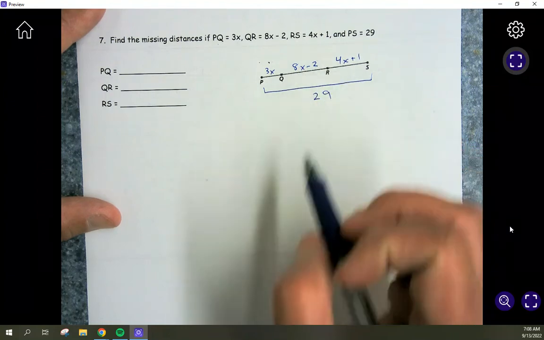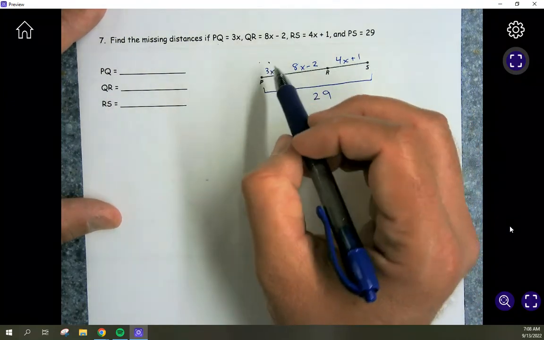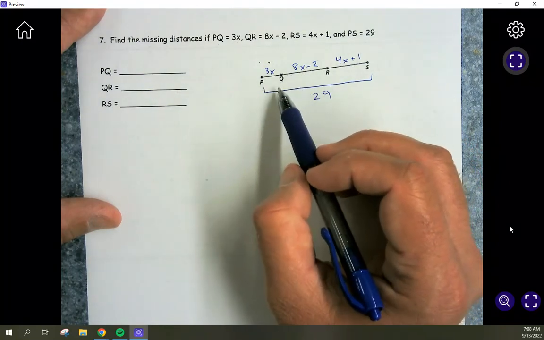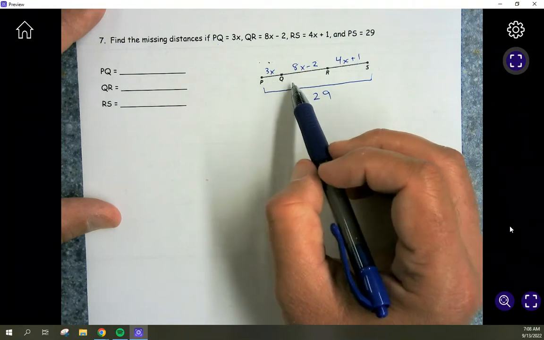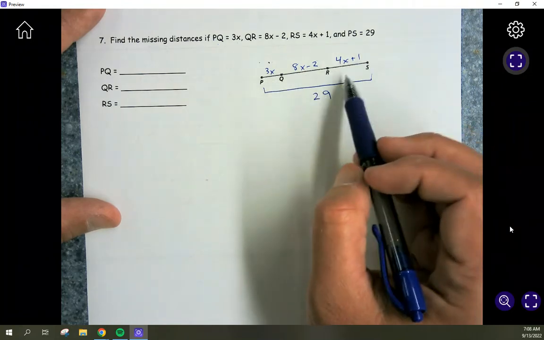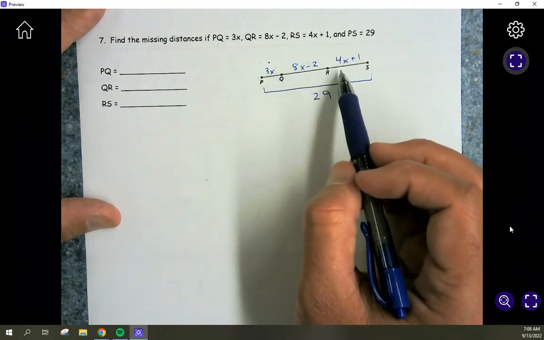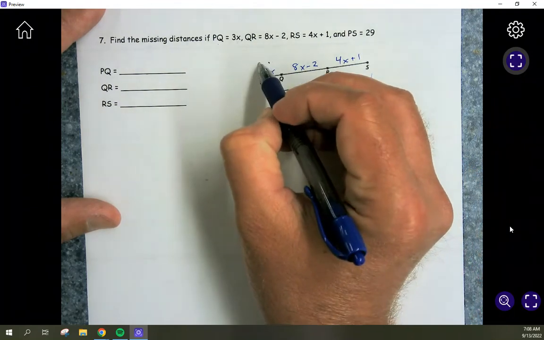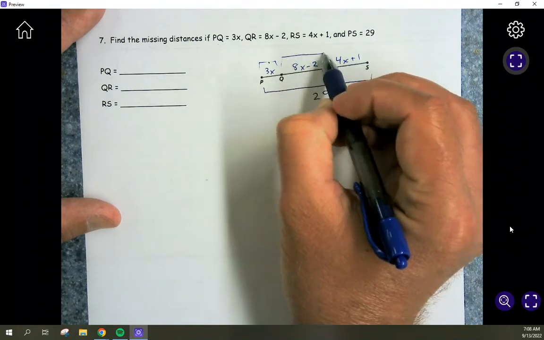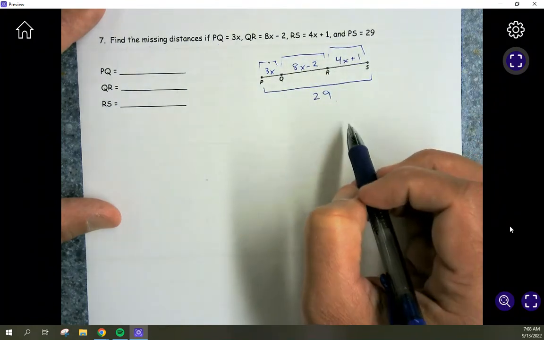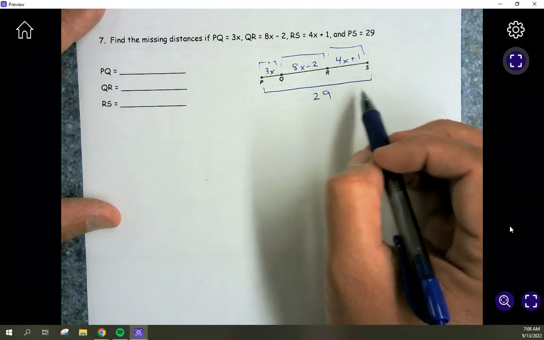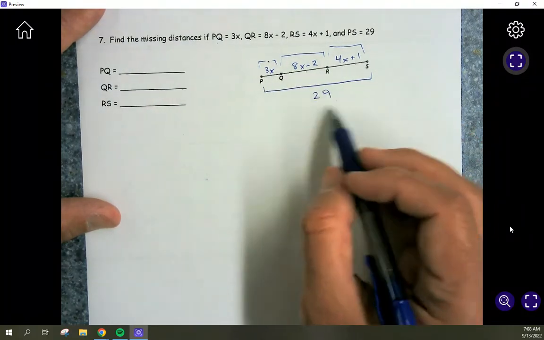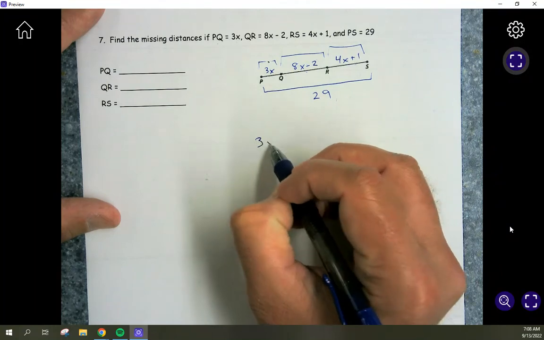So the only equation that I see that we can set up is the fact that if I add up all three of these pieces, let's pretend I knew what they were, like maybe this was 10, maybe this was 15, or something like that, if I add them all up, they have to come out to 29. So I'm just going to use those expressions, this plus this plus this has to equal 29. Has to. So I'm going to write that out algebraically.